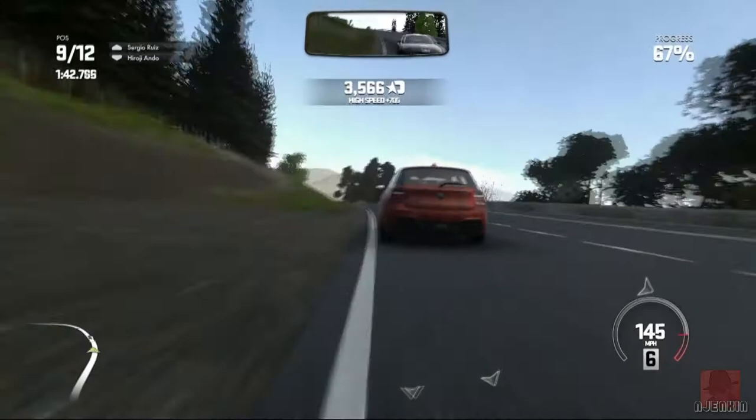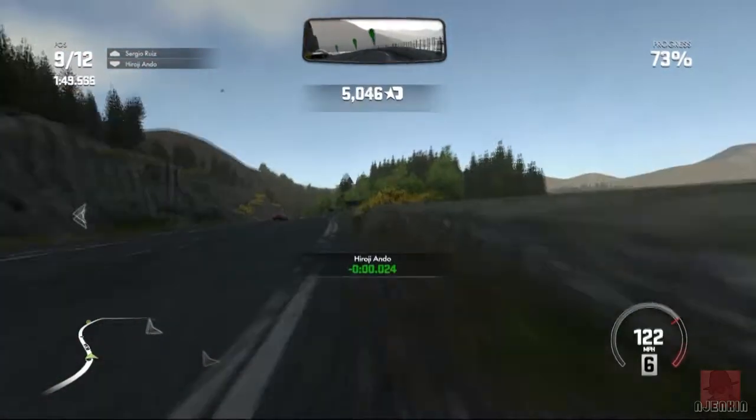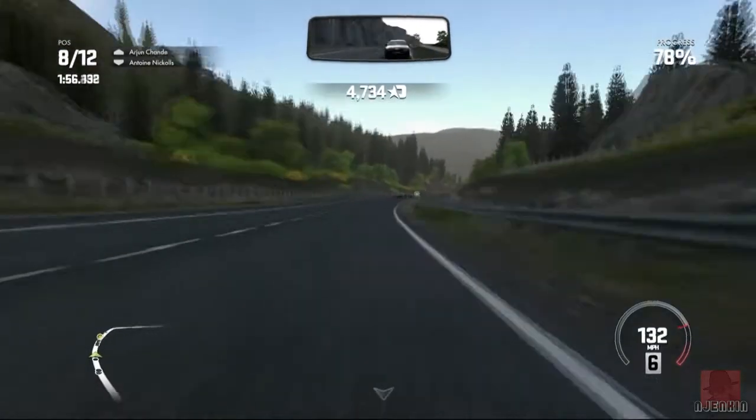Whoa, someone's just hit me from behind. We're 9th of 12th. I don't think a win's on the cards here. Get out the way. Oops, dear me. It's quite kind when you crash into the scenery. It does put you back on the track again. I don't know if all the circuits are this kind.